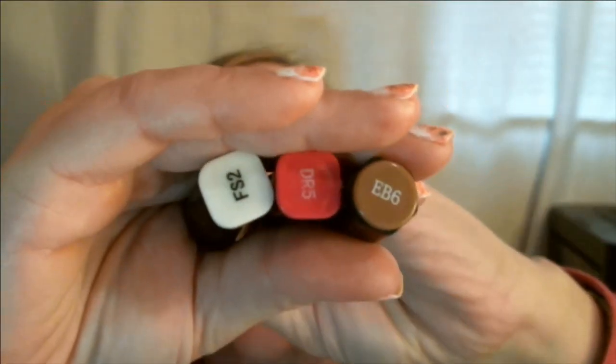The circle ones, these are like all the older ones. They don't have the brush tip like the Copics. But this is how I started out coloring, was with these. So you get this little nub tip here, not the brush, it's a lot shorter. And then you get the chisel end. And that's it. That's just how they come. And I just learned to color with them, and so that's what I use.